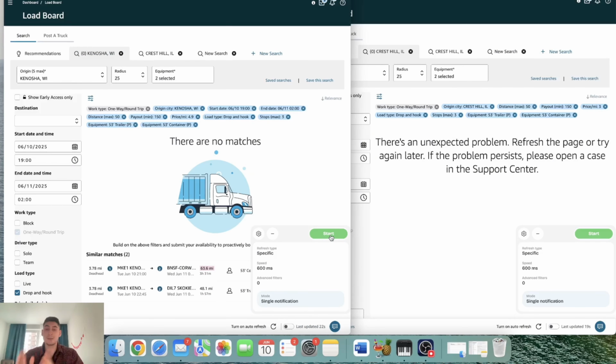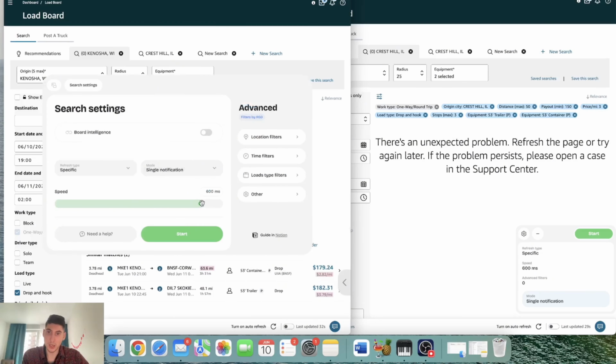So if you know that the limitation is 600 milliseconds, the right way is to double your speed on every tab. If the allowed speed is 600, we have to place the speed at 1200 in each tab to have an overall speed of 600. I hope you understand this math. So every time you add a new tab, you have to double your number.